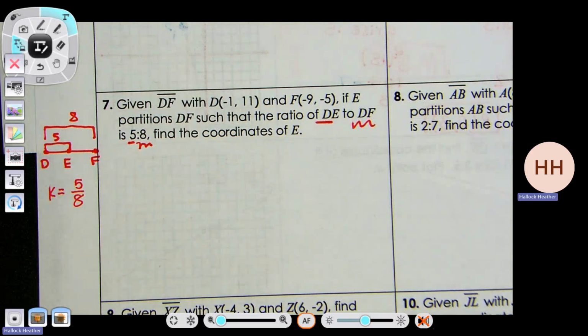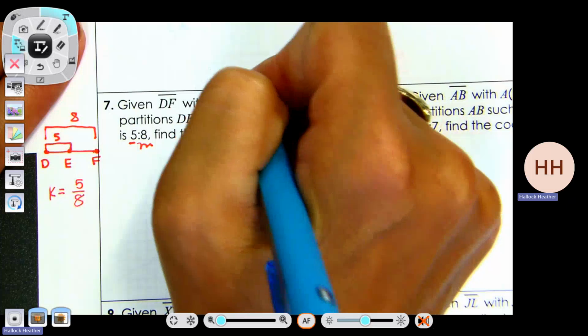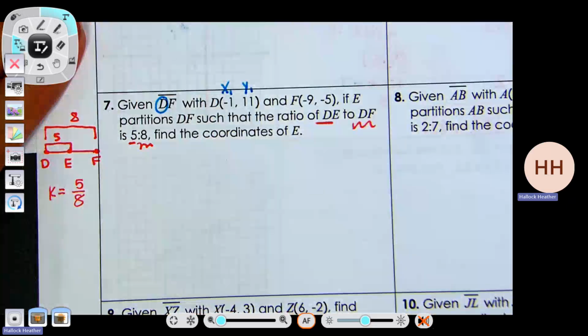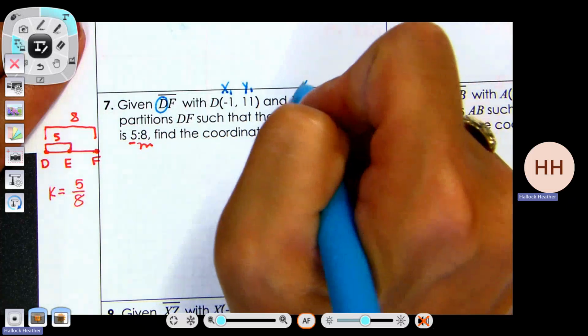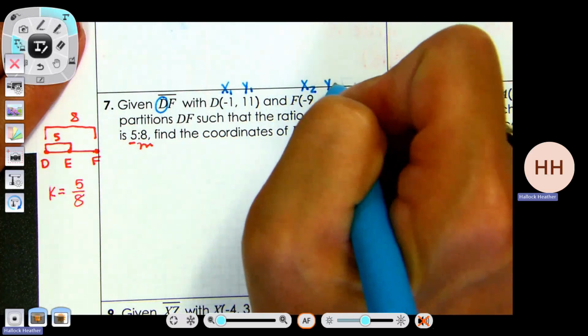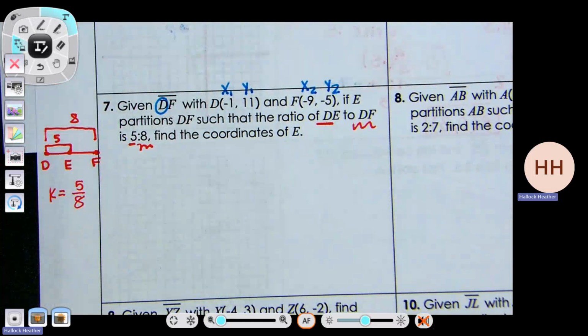And then now I'm going to use my formula. So I'm going to call this one X1, Y1 because it's coordinate point 1. It's where I'm starting. The first letter is where I start. The second letter is F. That's where I'm going. So you have X1, Y1, X2, Y2. Normally, when you're given the graph, you find the rise and the run, which is where you're subtracting the X's and subtracting the Y's. So it's the formula on your notes from yesterday. It's also right here on the board. We also wrote it on the front of your paper. But if you want to just look at your notes, you can.